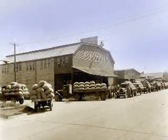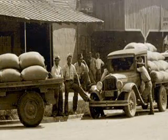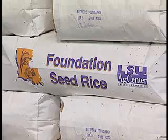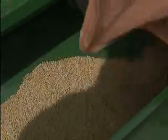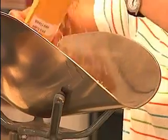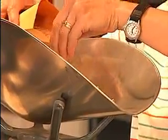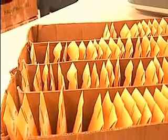After World War II, rice leaders had asked the Rice Experiment Station to come up with pure seed stock of popular varieties. That was the start of the Foundation Seed Rice Program, which has been in high demand ever since, distributing some 20 million pounds of seeds to producers. Foundation Seed Program is a very vital part of what we do here at the Rice Research Station. If we have a new rice variety, we need to have a mechanism for getting the initial seed out to the industry, as well as producing and maintaining seed as long as that variety is viable.